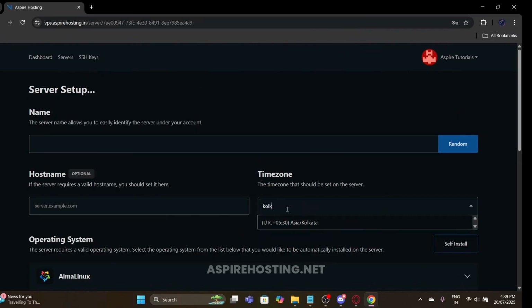Time zone can be anything. It doesn't really have to matter. Choose a host name of your choice or leave it as it is because it's optional. Then you can go to the name field. So maybe you could type something like tutorial purpose. You could just select it as that, or you could also select the random button for it to be random. But again, I want it to be named tutorial purpose. So I'm going to just rename it to tutorial purpose.